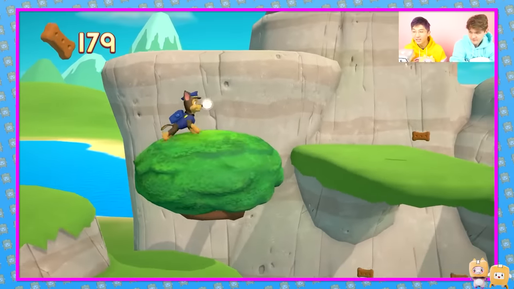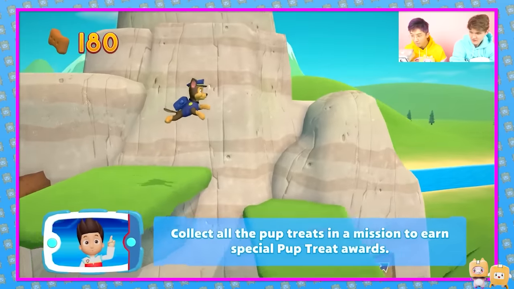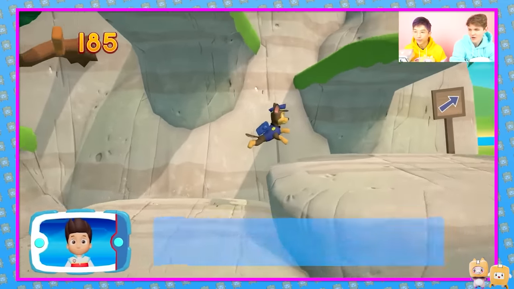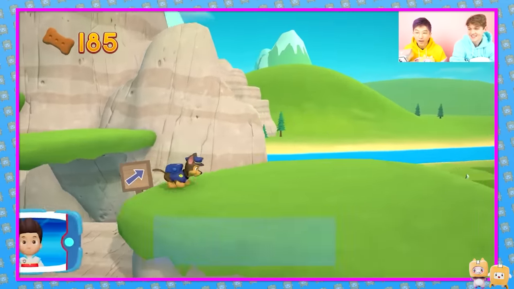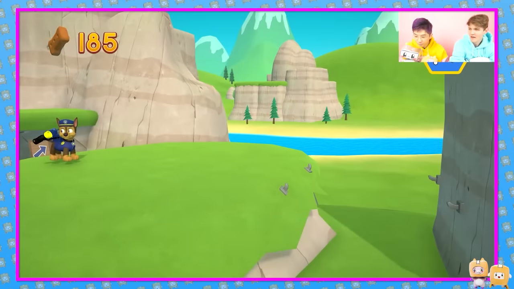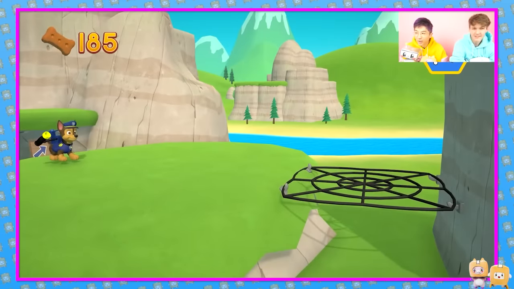Save the bunnies, bro. All right, we got that one. There's a bunch down here. Mission to earn special pup treats. Trying to hide these from me. Wow. But my super sniffer found them. Which pup ability should you use? The net. Awesome. We're getting really good at this, huh? Yeah, we're getting too good, man.